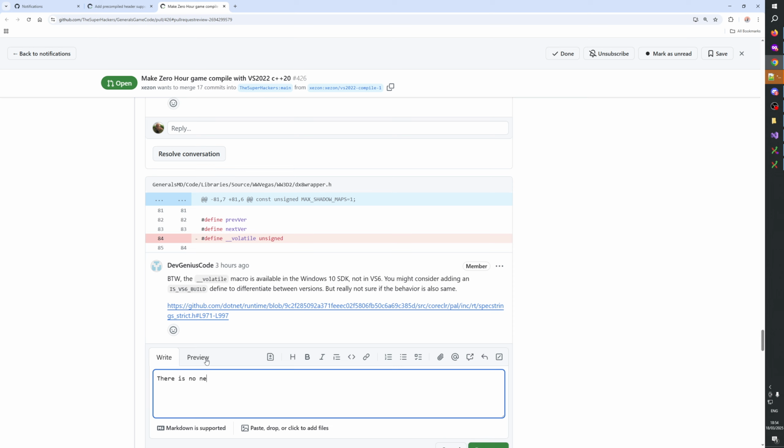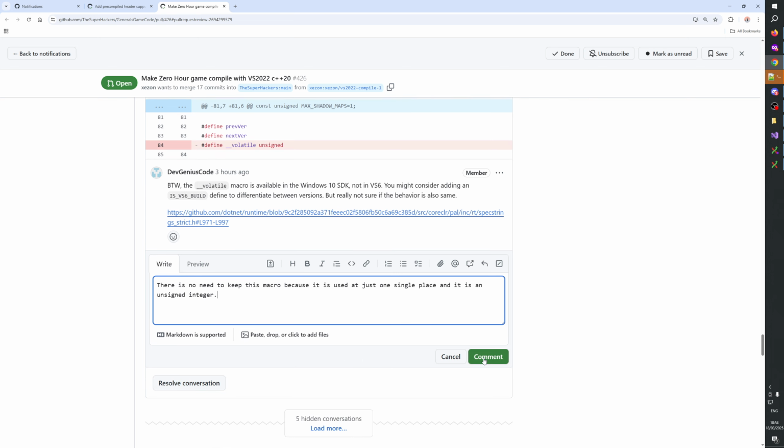There's no need to keep this macro because it is used at just one single place and it is an unsigned integer.